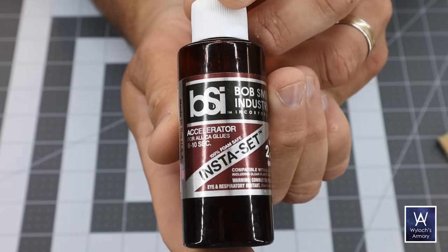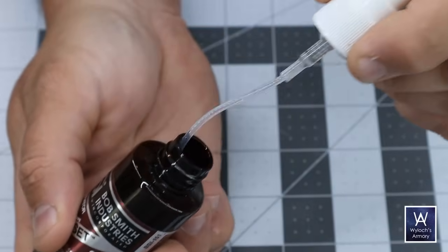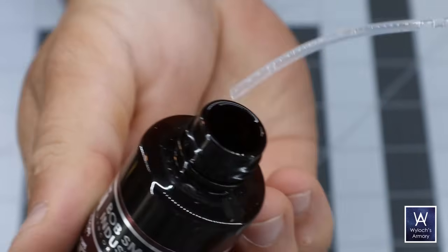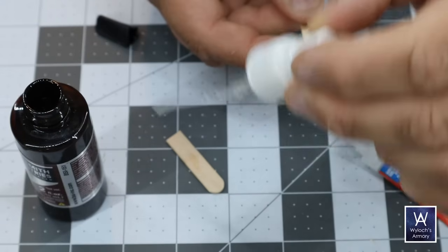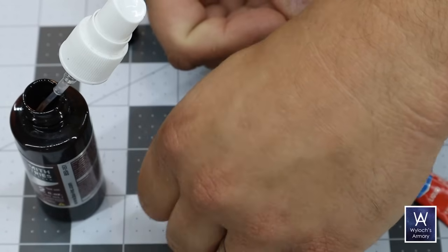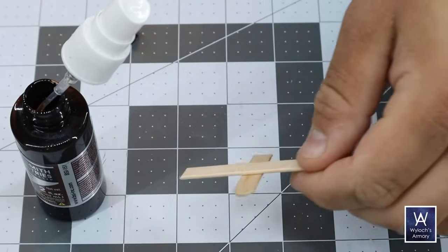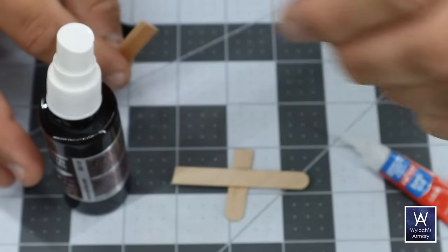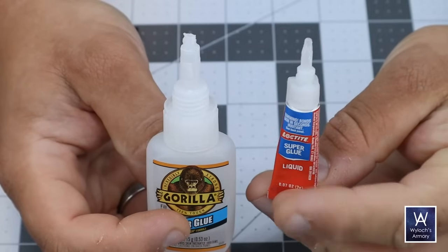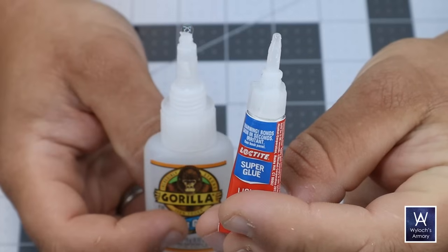For gluing, this Bob Smith brand is very popular — it's on Amazon. Any accelerant will work, but I usually use it as a point applicator, because the fluid gets into the tube and stays there from capillary action until you touch it to something else. So place the superglue on one piece and the accelerant on the other, then join them. The glue cures within one second, so it has no time to spread and become shiny and interfere with painting later. Try to find a brand with a fine point tip. I recommend normal superglue, not a gel control type — just plain old Loctite or Gorilla or something like that.